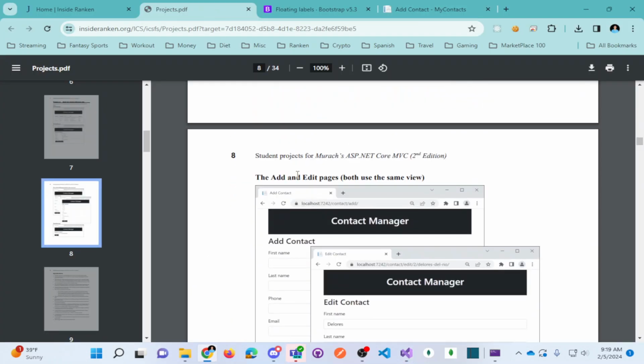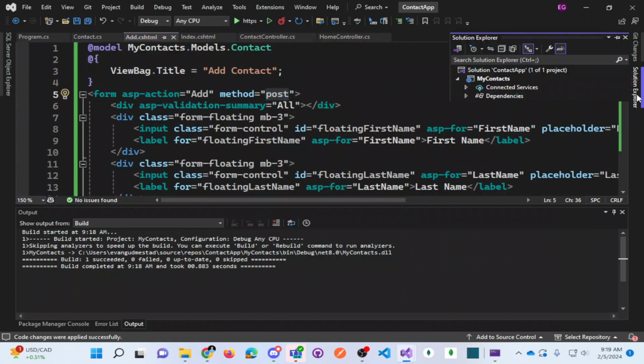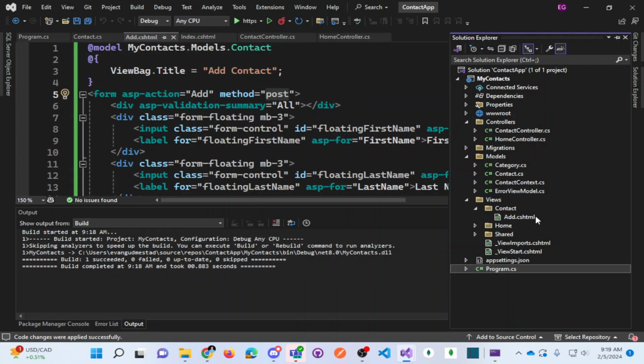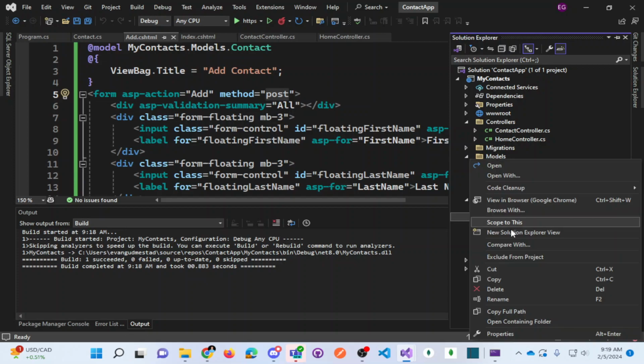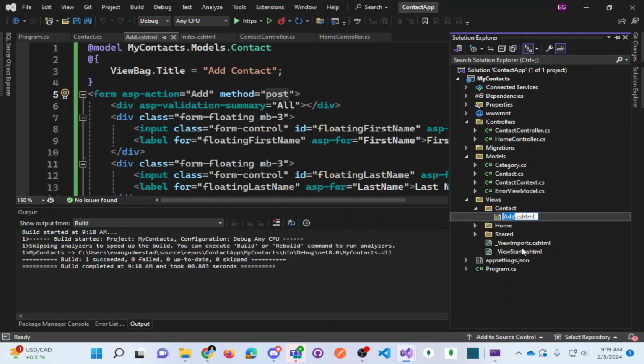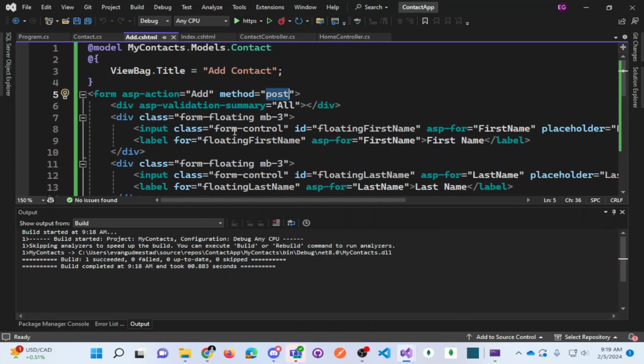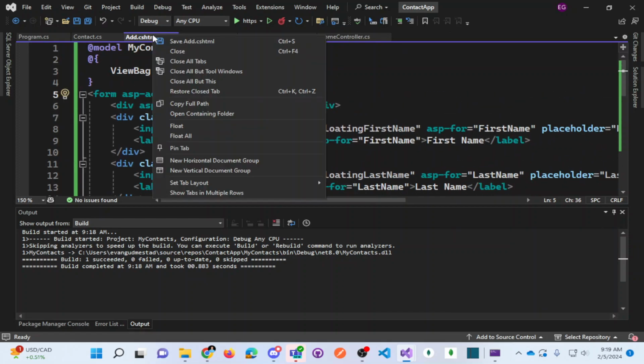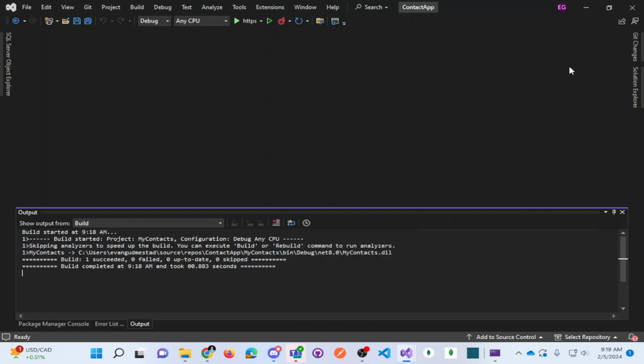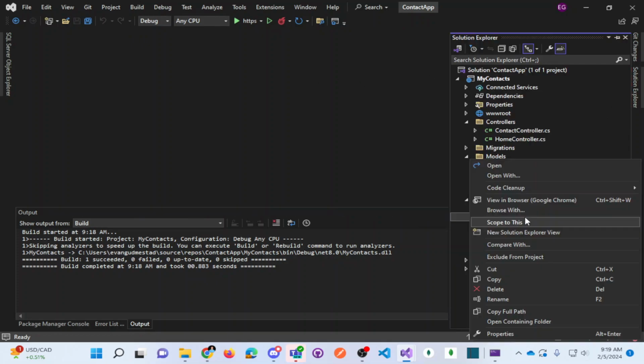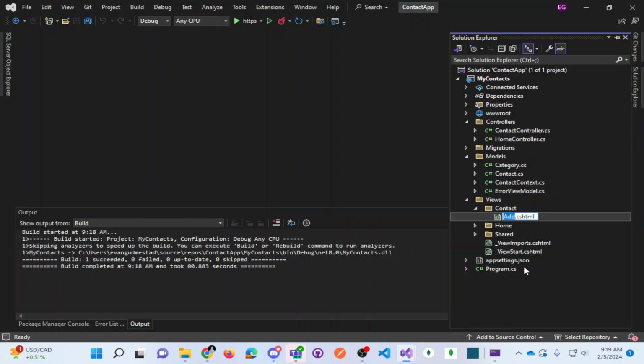Now, this does say that add and edit should use the same view. Okay, so I'm realizing this as I went on. I forgot this requirement. So an easy solution to this is to rename our view. I'm just going to rename this to add edit. So as I get so much open, I'm going to close it all. I'm going to rename this and just do a little refactoring. Add edit.